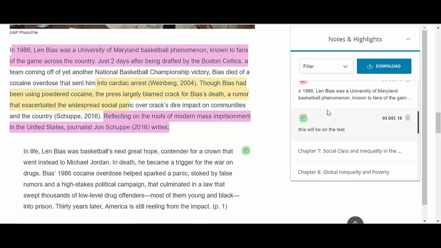and if I go to the chapter I'm in, I'll see all my notes and highlights. For example, if you're taking a midterm assessment and you want to go through chapters 1 through 8, you can actually download those chapters and you have a built-in study guide. That can be really helpful as you're going through.